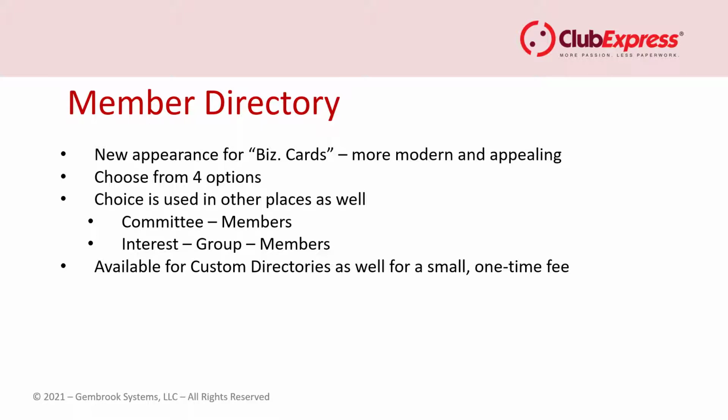Over the last 14 years or so, we've probably built over 100 custom directories. We usually call them finder modules if they're on the public side of the website, because they allow the public to find members. But sometimes they're on the members part of the website because you want to have special search criteria. If you're in a large retirement community, find all the members who play pickleball or who go bike riding or are in the photography club, that sort of thing. So we often have these custom directories.